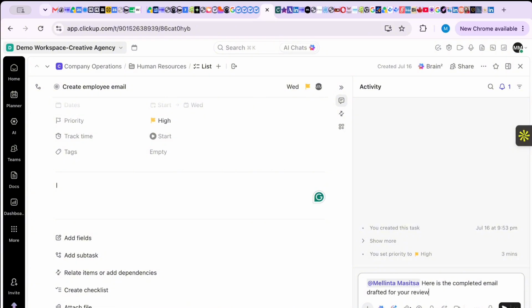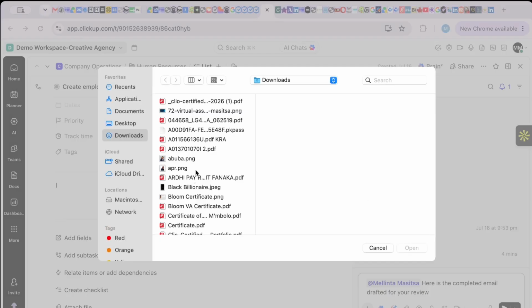So once you do that, you're going to click on this here, and then you're going to attach a file as well. So it will bring you the same option. So you have the option of either uploading it here on this page right here and it will show up here, or you can upload it here and it's going to show. So I'm going to use any upload that I have just to show you what I mean. So you're going to click on upload, and then once you click on upload, hold on a minute, it's going to take me to my document.